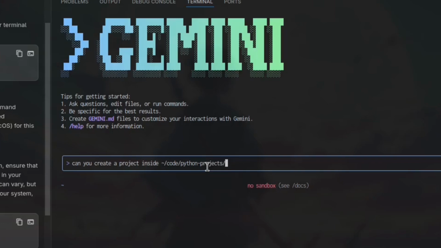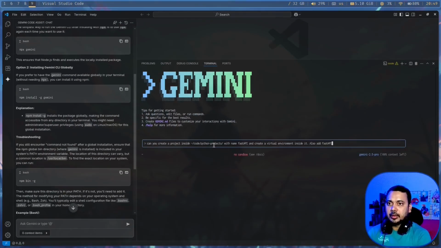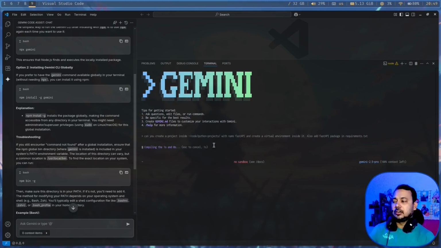Can you create a project inside it now with the name FastAPI and create a virtual environment inside it. Also add the FastAPI package in requirements.txt. So let's ask this question and see how it helps us.